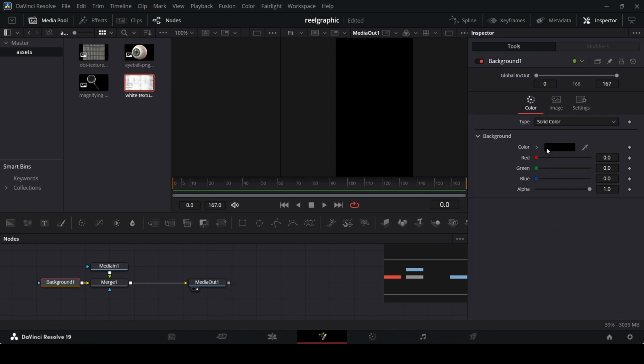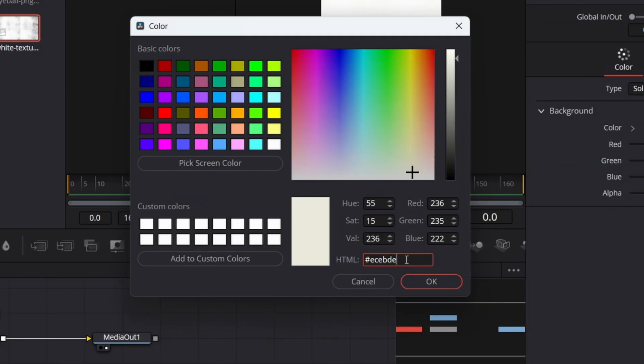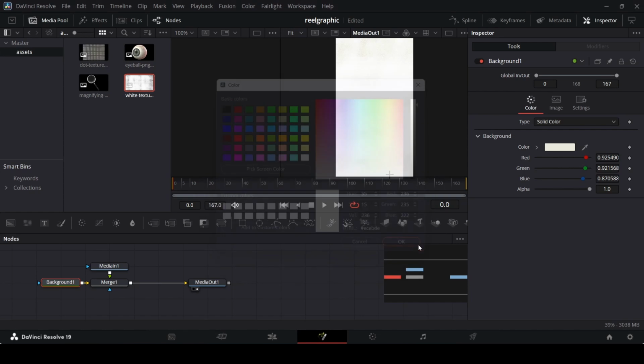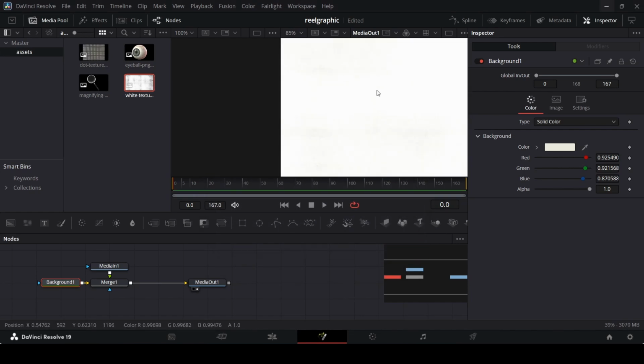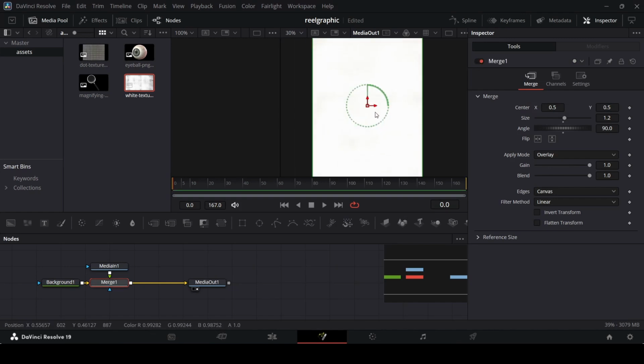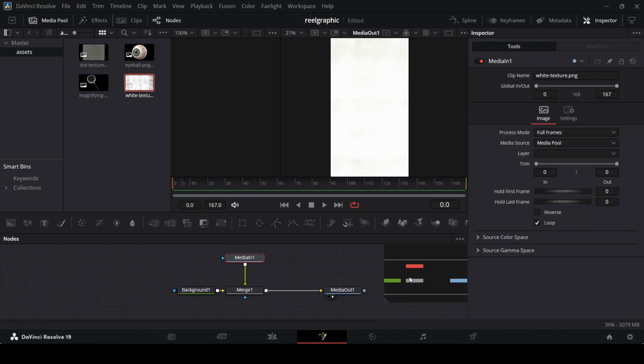Now you need to go over to the background and click on this color and then change this color code to this one right here. So you can use this color code, or you can just go with something white and gray, maybe more towards the white. Don't go too much gray. And it would be better if you can just copy this color code. So this will help you. And if you zoom in, you will see the texture. And even if we undo this, you will notice the difference that the texture is actually making. So once we have that, the next thing we need to do is add in a transform node.